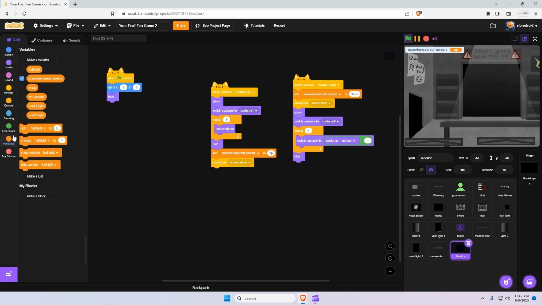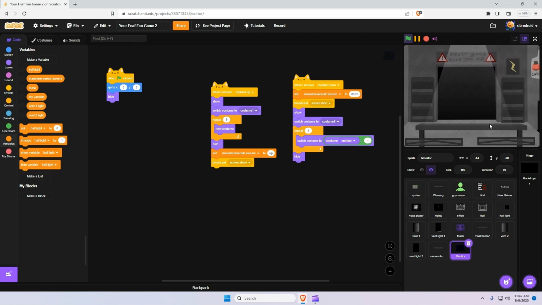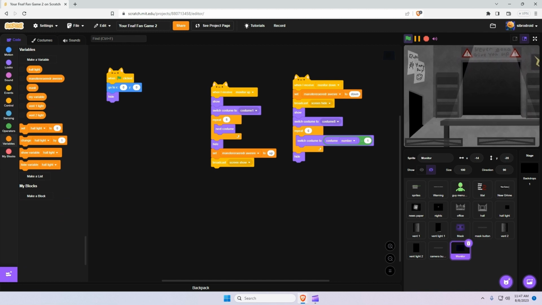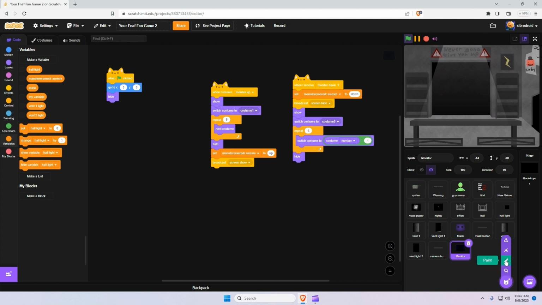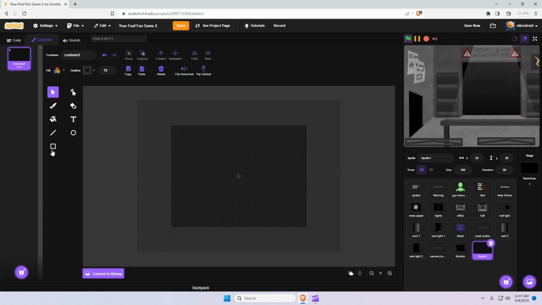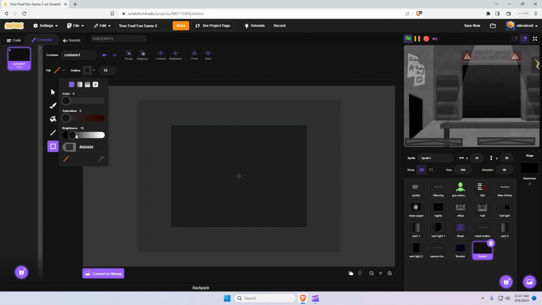And that's all great and fine, but we need the actual cameras. So what we need is the map. We need the map for the cameras. So what we need to do is just make a little white outline.